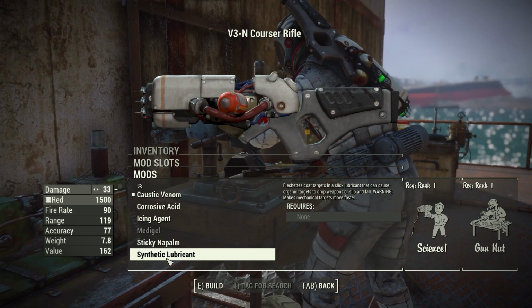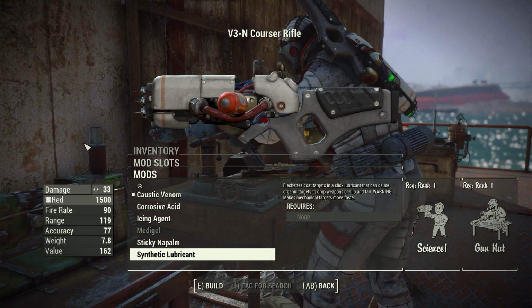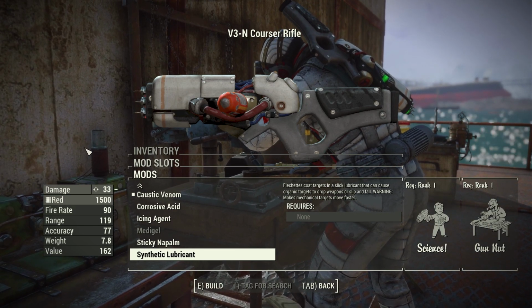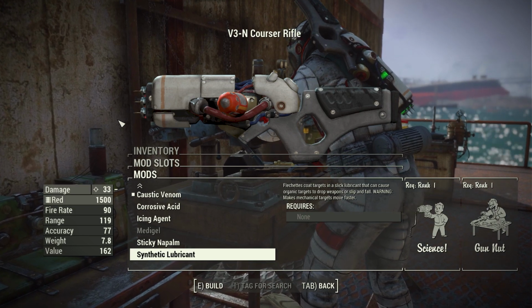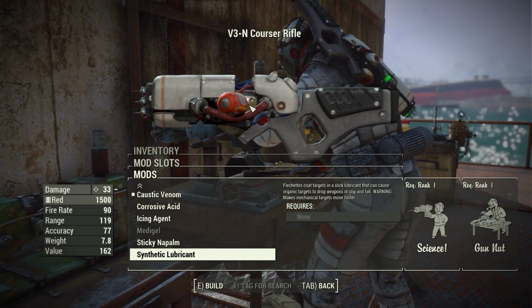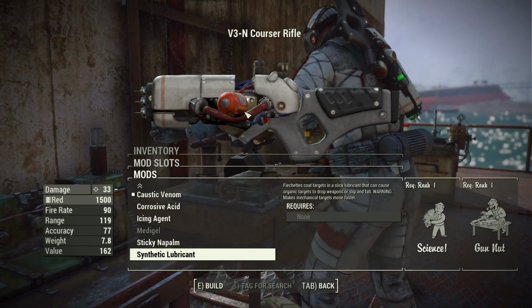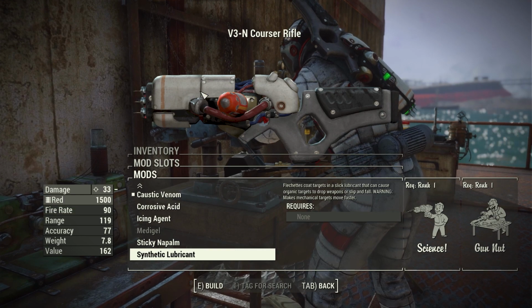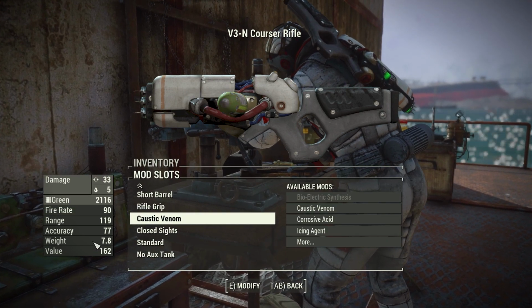And then we have Synthetic Lubricant, which is going to make the target slip and fall. As you fire this thing, the targets will actually fall, which is pretty funny. Though, if you throw this at a mechanical target like a robot, it's actually going to buff them and make them move faster. So that's a pretty interesting trade-off. So if you're not paying attention and you fire this at the wrong enemy, it will actually hinder you rather than help you. I like that a lot.